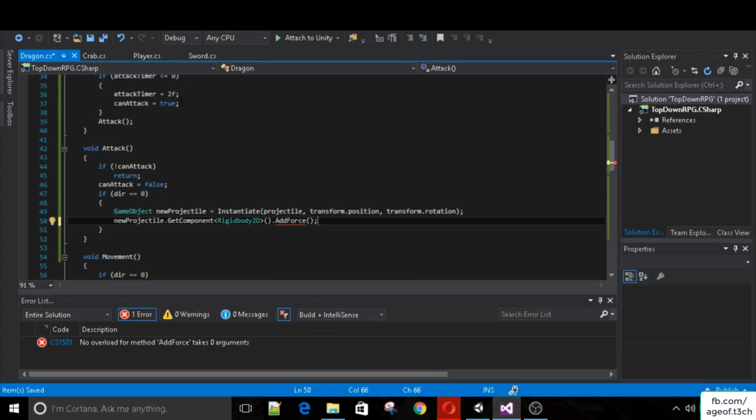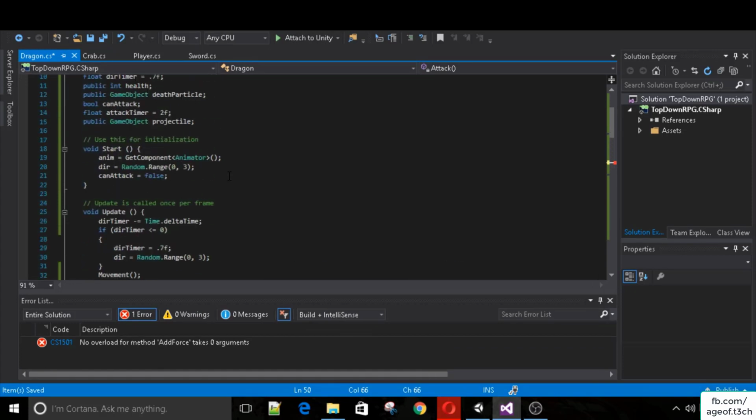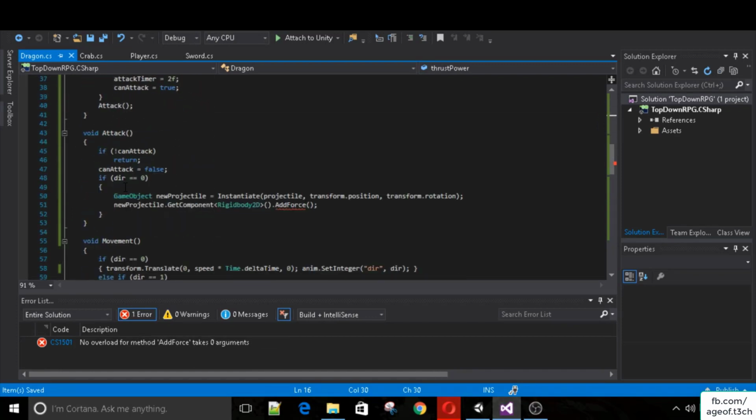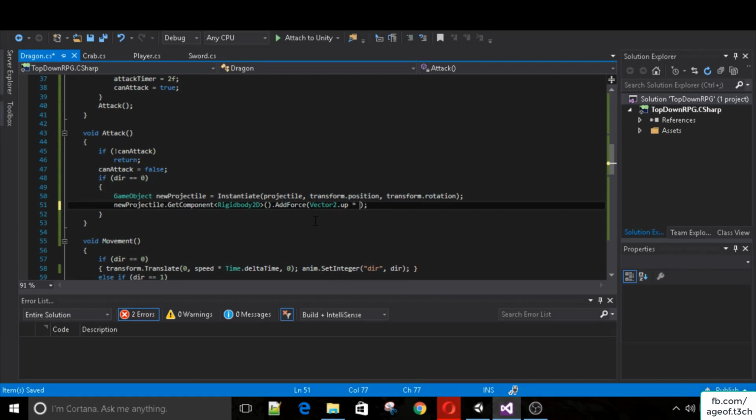and now we basically add a force. So we need another variable, a public float thrust power, like we had with our player. And since direction 0 means up, we will say Vector2.up times thrust power.